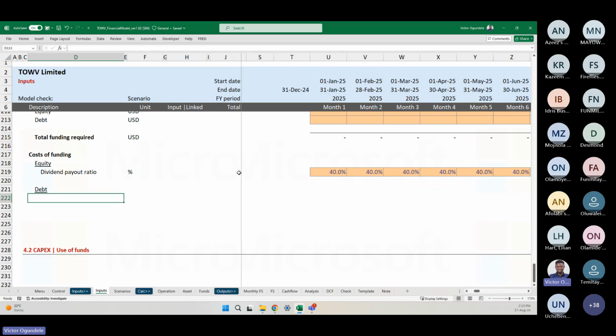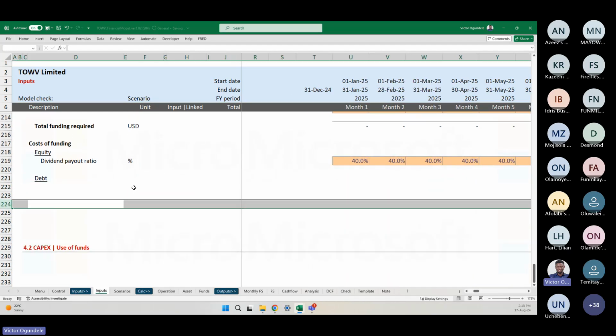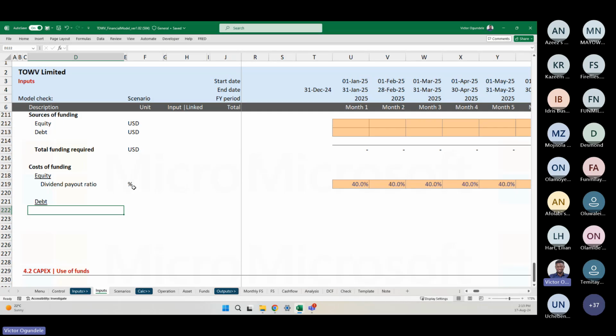But for ours, just trying to manage time, let's stick with one. Now we're saying the business can only take one debt over the next 5 years. As I said, the proper approach is you always build at least 3. There are times where the business gets debt that will fund the capex, and there's another debt that is based on working capital that they need to manage the business operation. You can just use the same approach and repeat it for the second one. Okay, so let's do one so that we can save time.